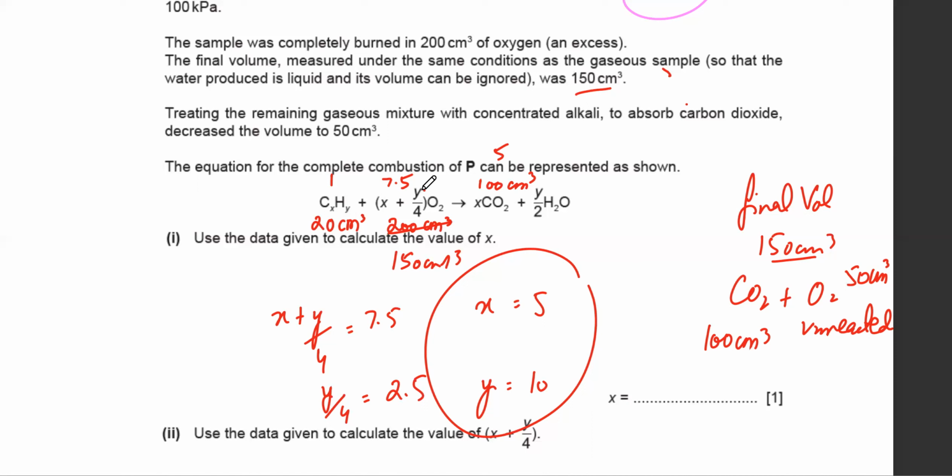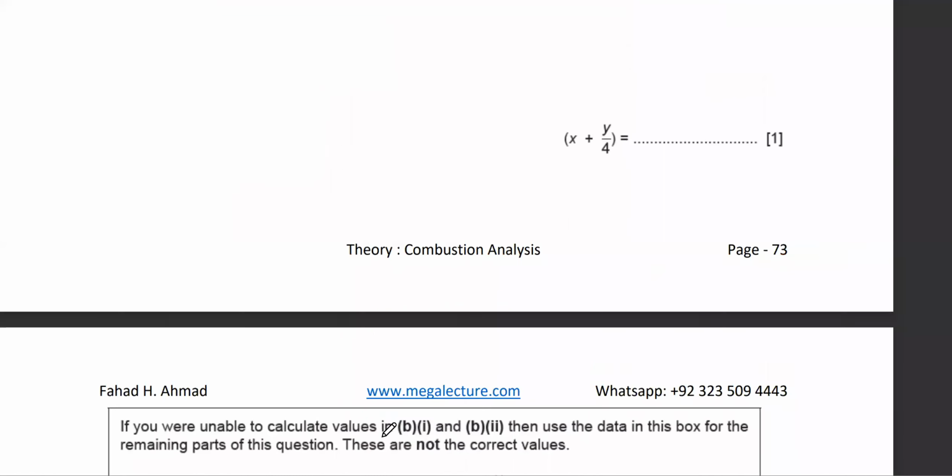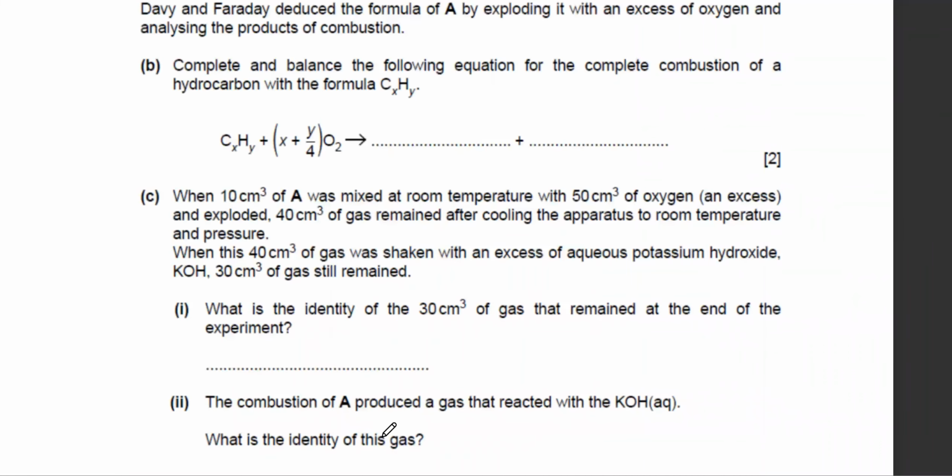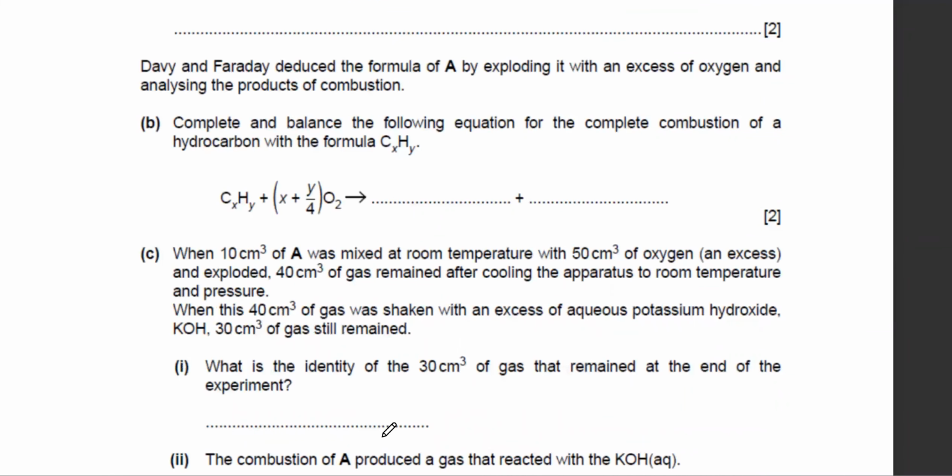So then the next thing that you're going to have is let's do a similar question. Sir, हाँ. सर ये जो इस क्वेश्चन जो है जो कंबशन एनालिसिस वाले ये सारे इसी फॉर्मेट में आएंगे? Mostly इसी format में आते हैं, but sometimes they might mix PVG to inerty with it. ठीक है, but mostly they're going to be very similar. ठीक है. But the अगला वाला भी it's this 10 cm³ of A, which is the unknown hydrocarbon. ठीक है. So this one is 10 cm³.